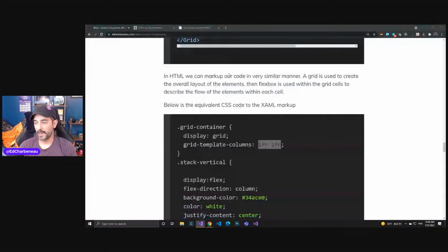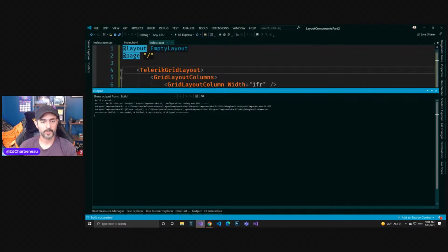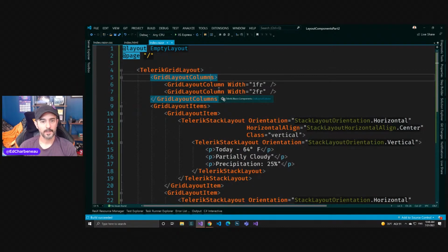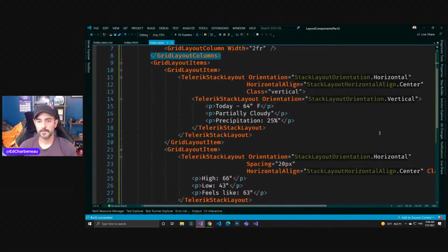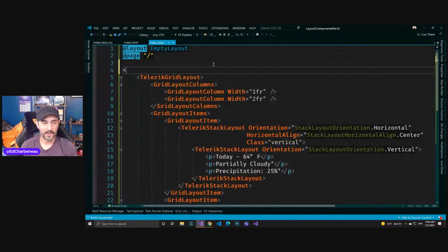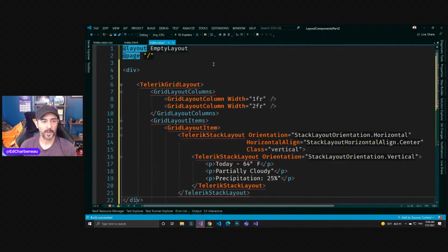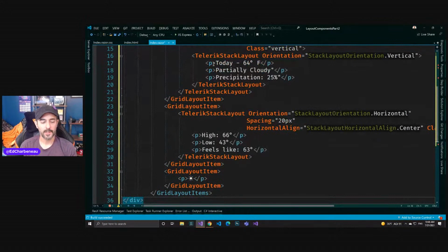Let's take a look at what we got. So we've got this item here. It's a little hard to see. Let's throw some styling on this again. My CSS classes are still here. They're not applying because, again, I took off that wrapper div. That CSS isolation feature needs a root level component to work properly. We'll go ahead and drop that in there.